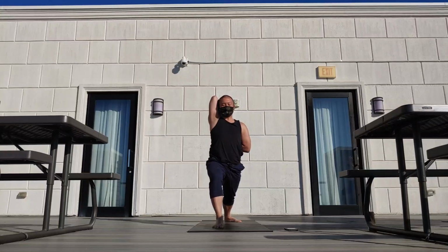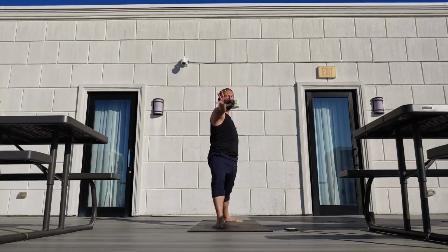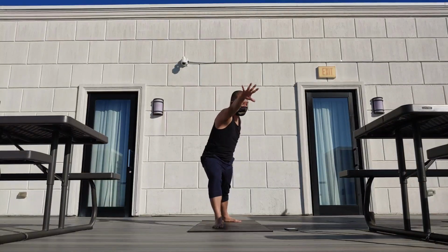Releasing your binds, left hand to a fist. Extend the left arm out. Derotate your fist, bend your left elbow, release your left fist, reach your left arm up, reach your right arm up. Warrior one, open it up. Warrior two, reverse warrior. Exhale, bound side angle.